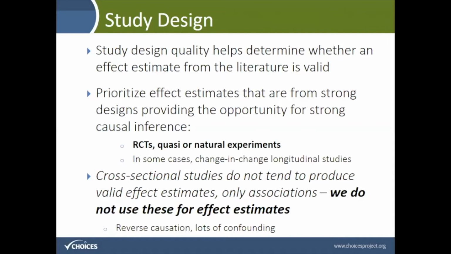So that's what we're really looking for, is something where somebody changed something within the study and we're able to see from before to after the change what happened in groups that got the change versus didn't get the change, so we can really isolate the impact of that strategy. In some cases, we have used also longitudinal studies that use a change in change design.